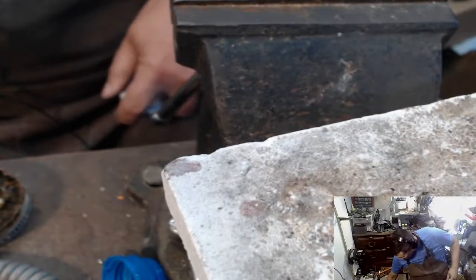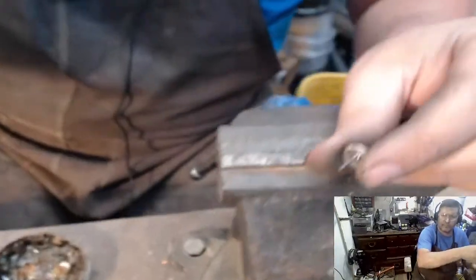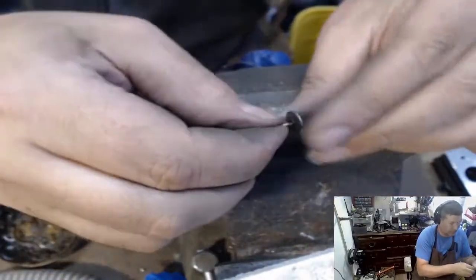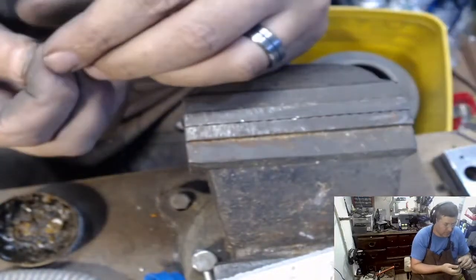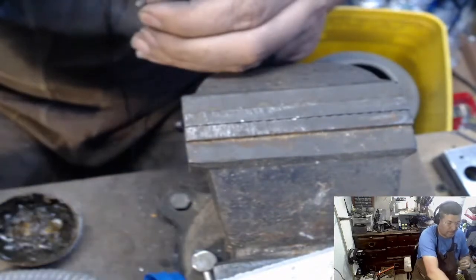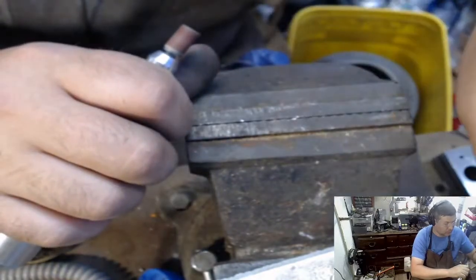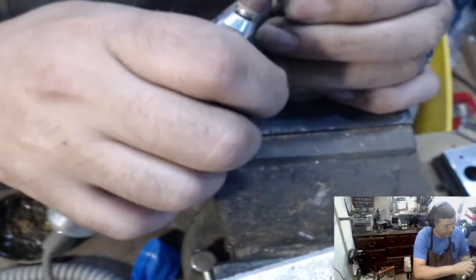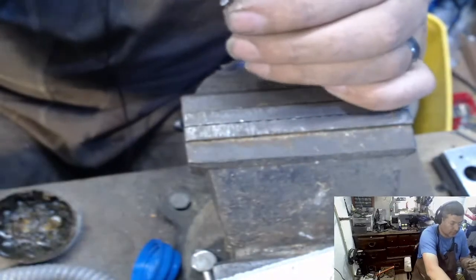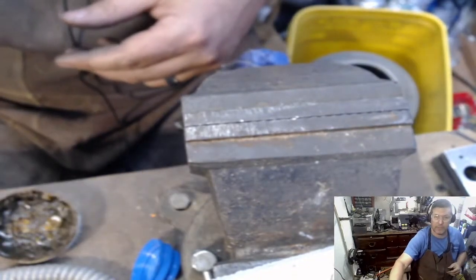Okay, it looks like it's soldered together, but I'm going to test this one out. Yeah, I didn't think that was good. This one here should be on. No, it's not. What are we going to do about that? So those are clean. Let's grab this guy. Actually, we're just gonna keep on with the grinder.